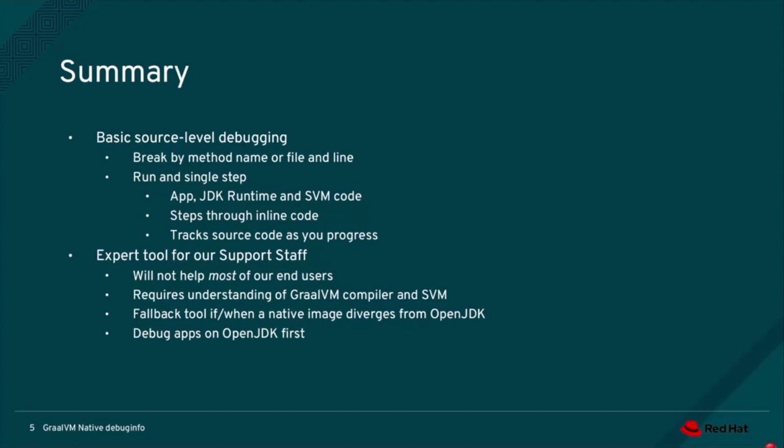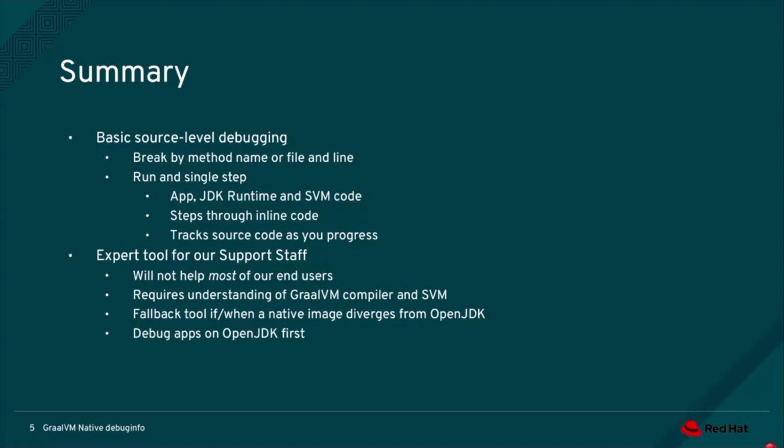You have to have some understanding of that. But imagine you have a situation where you run the program and test it on OpenJDK, everything runs fine. You run it as a native image and something goes wrong or something different happens. Now that could be because of a bug in the actual application source that manifests in native and not in OpenJDK. It could be because of a bug in the way that the native image generation is currently running, and there might be something that has gone wrong there. Or it may actually even be a bug in OpenJDK that doesn't manifest in native image, but does manifest in OpenJDK, and so you get a difference in behavior.